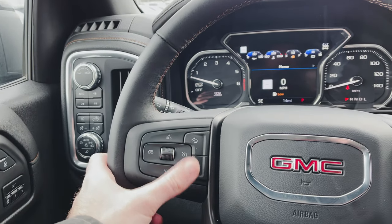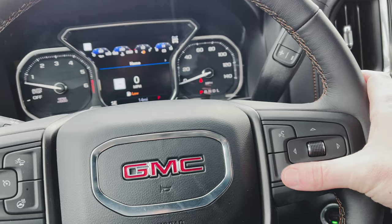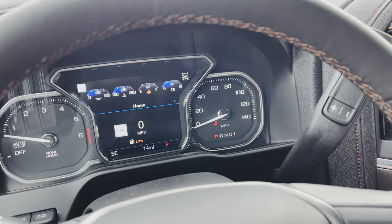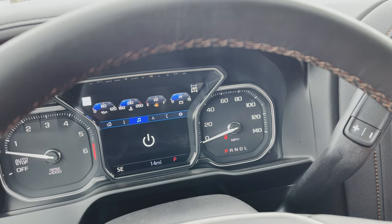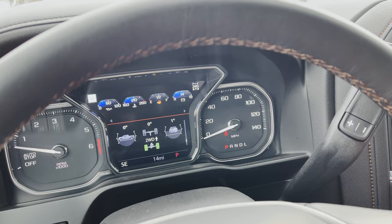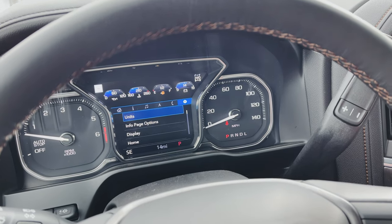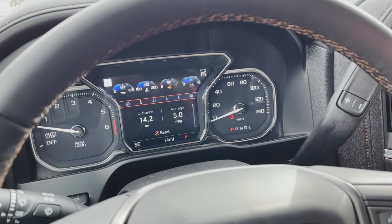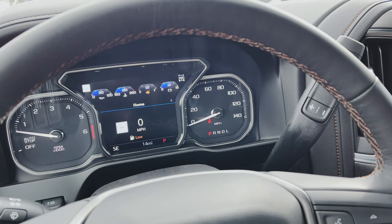Jumping up to the steering wheel, we've got our heated steering wheel, forward collision alert, and cruise controls. On the right side of the steering wheel we've got Bluetooth hands-free controls, and volume controls are right here on the back. Using this toggle, you can scroll through all the different information — distance, oil pressure, tire pressures, air filters, brake pad life, everything — right through this screen, which is really nice. And you can actually edit this screen and change what you see in settings under info options.